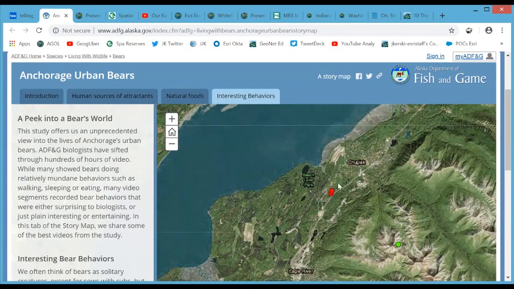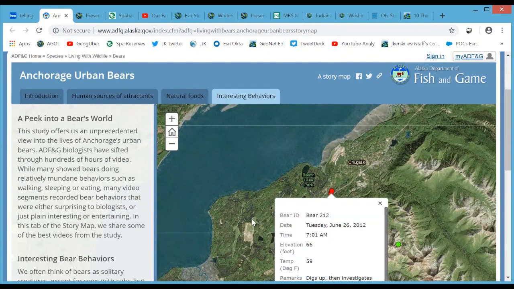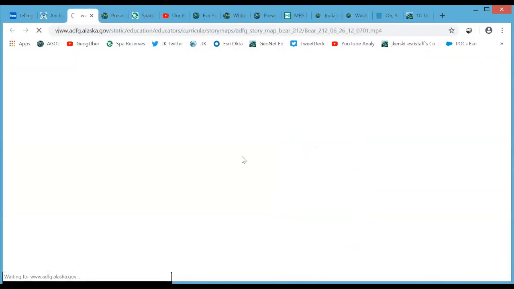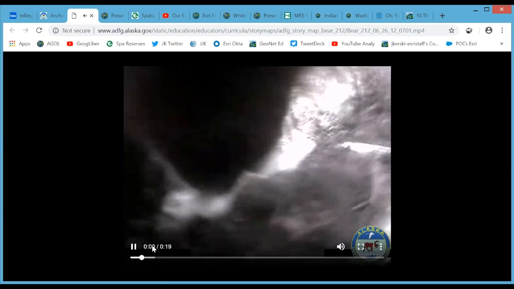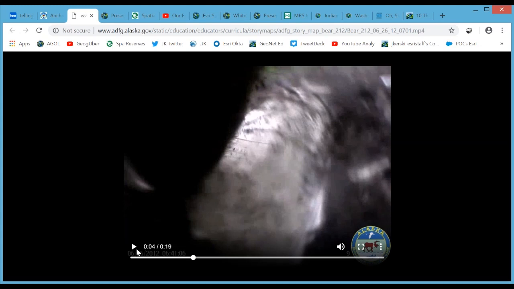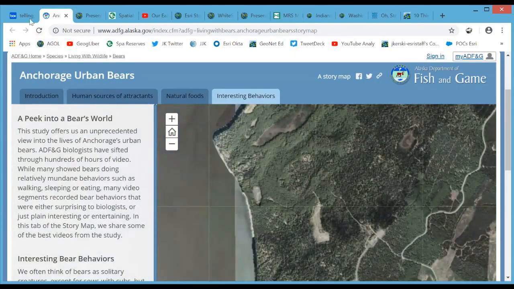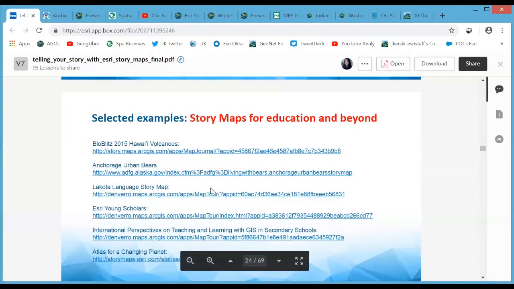So I can go to this tab and I can get a pop-up, which is part of the story maps capability. And depending on the bandwidth, I'm not sure you're going to be able to see this very well, but hopefully you're seeing that you've got a webcam with bear collared webcam images on the site. So again, multimedia, and this one is embedded in the alaska.gov page. And that's one of the reasons why I love this.